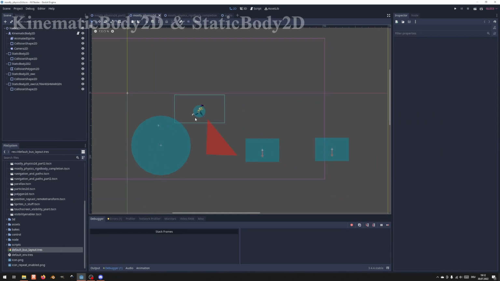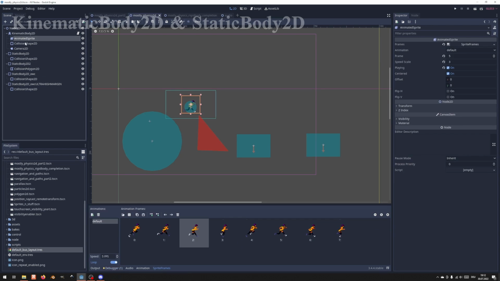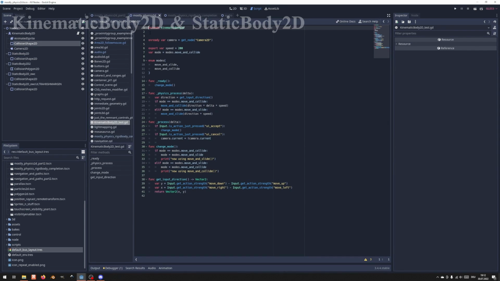In the next scene, I would like to talk about the KinematicBody2D, the StaticBody2D, and a little bit about collision shapes. First of all, the KinematicBody2D's main role is to provide us with two main movement functions, move and collide and move and slide. I have created this player script which lets me change between move and slide and move and collide.